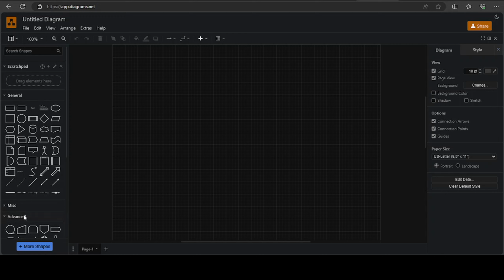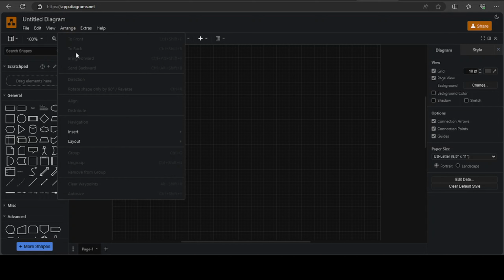But we are not going to design the diagram manually. We are going to create the diagram using ChatGPT's script, that is the Mermaid script generated by ChatGPT.